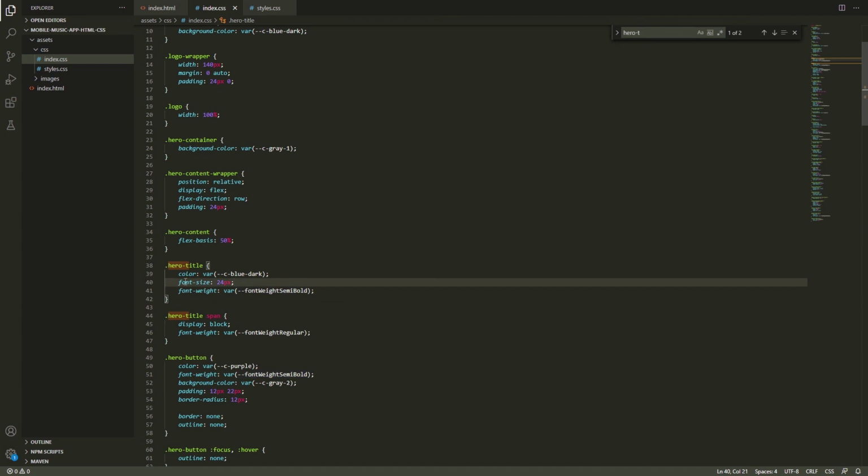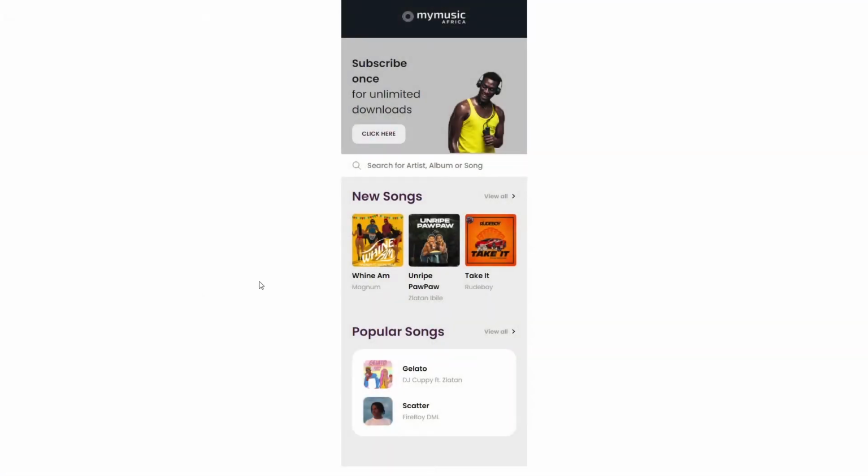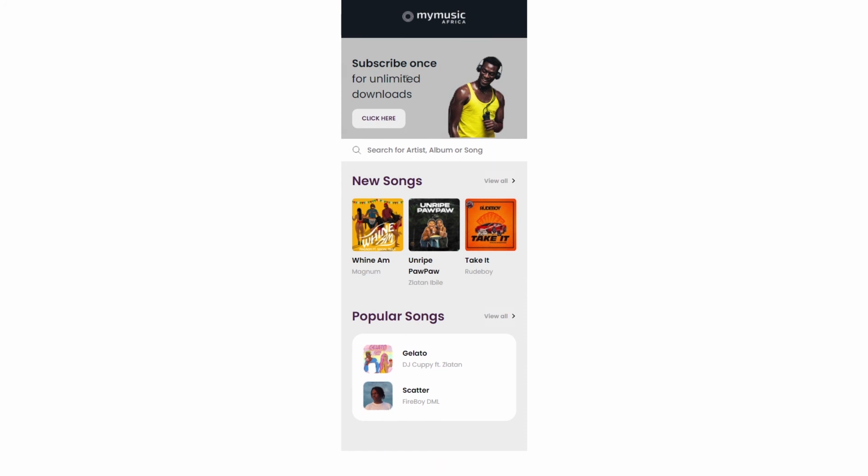Okay, so now I realize the font size is exactly the one that I want, but what we can do is increment the hero container size, and we can hero content, sorry, and maybe we can expand the hero title as well. So let's see. Okay, now let's refresh, and we have our subscription once on the same line.